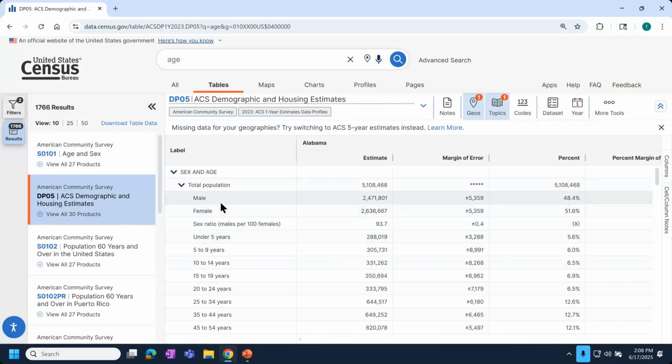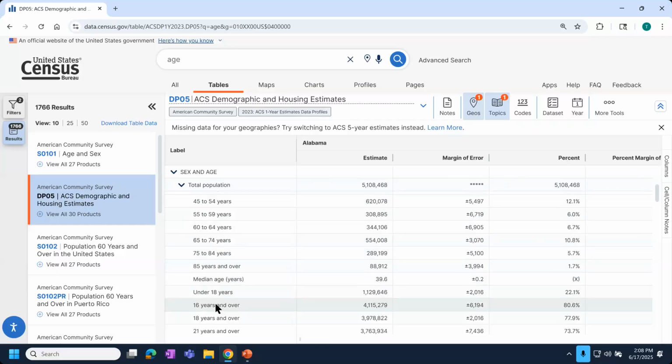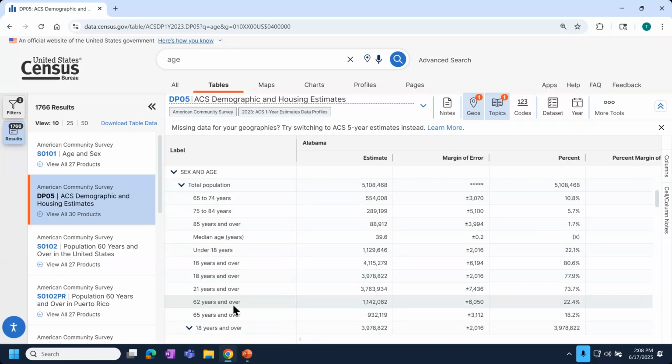We see at the top of the table on the left-hand side, that first column has a variety of rows providing data for some detailed age groups. And then when we scroll a little bit further, there's a row for this table that has 65 years and over. When we go to look at the columns of the table, you can see the geographies in the column.